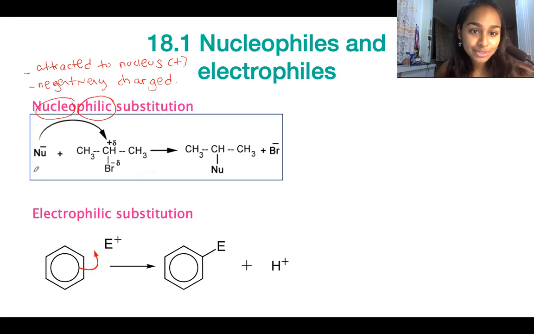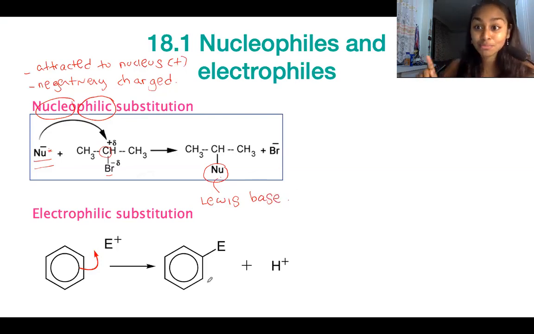So it's going to be negatively charged, or it's going to have a lone pair of electrons. So what we can see here is an example of nucleophilic substitution. You've got your incoming nucleophile here. So remember, this is going to be negatively charged, either delta negative or just a negative. And it's going to be attracted to a delta positive atom. So over here, carbon is going to be delta positive. And so therefore, the nucleophile is going to donate its lone pair of electrons to form a bond. So over here, you can see that it's substituted bromine, and therefore, it's bonded in. So that's why we call it nucleophilic substitution. So over here, because our nucleophile has donated its lone pair of electrons, it's going to act as a Lewis base, because it's acted as an electron pair donor.